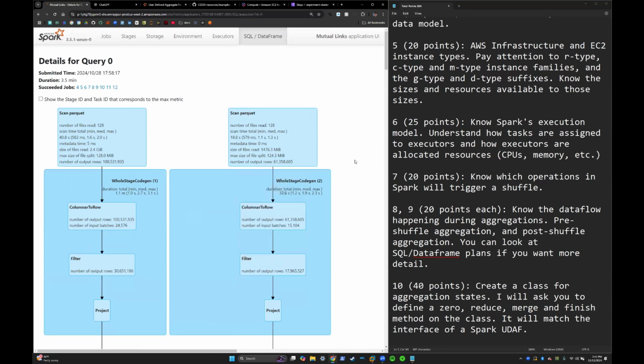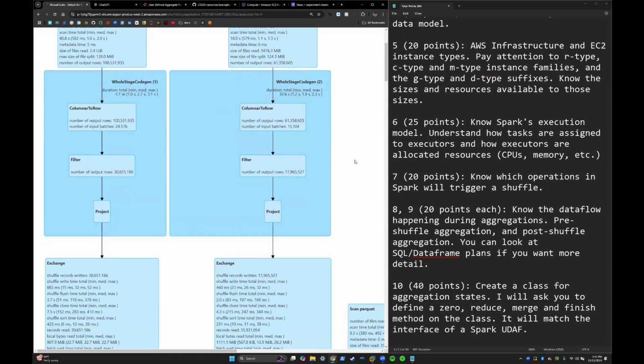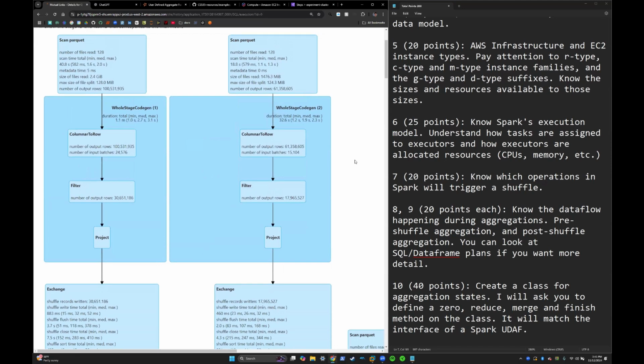Okay. So this is the DAG I usually use to help me grade your code. And it makes it a lot easier for me to spot errors in your code because it'll tell me the number of output rows. And honestly, even though it's not that much information, the number of output rows for each member of this DAG is invaluable.